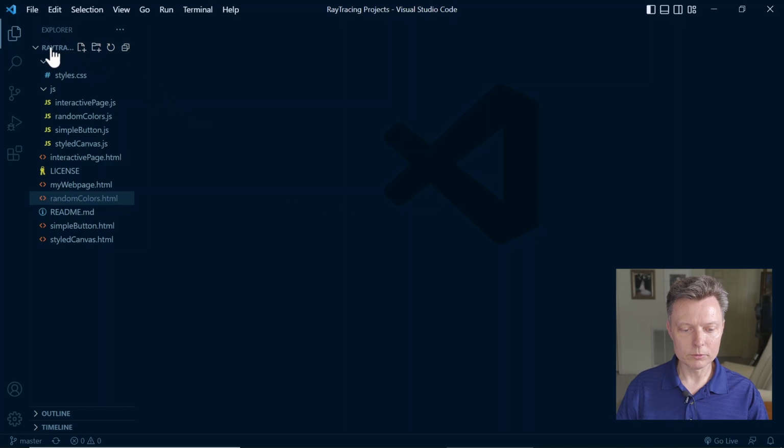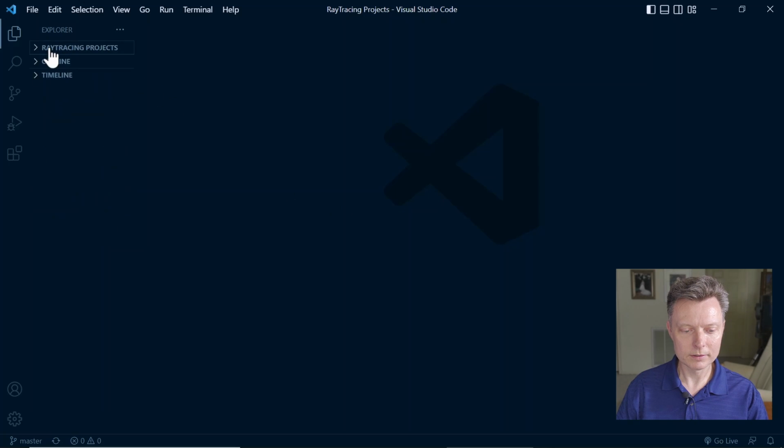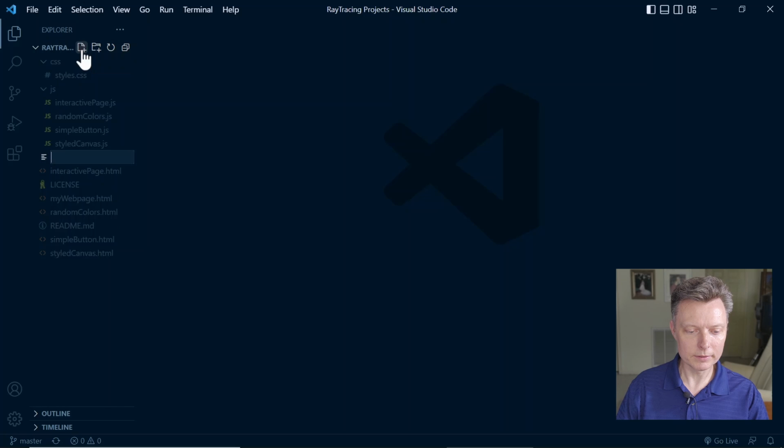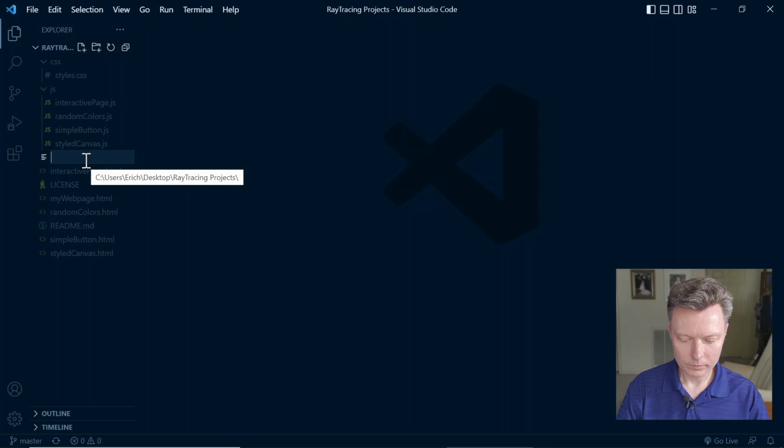So click on Ray Tracing Projects and click on it one more time just to make sure that you're in that folder. And let's add a new HTML file called Pixel Loop. So how you do that is you click this new file button right here, and I'll name this pixel loop.html.